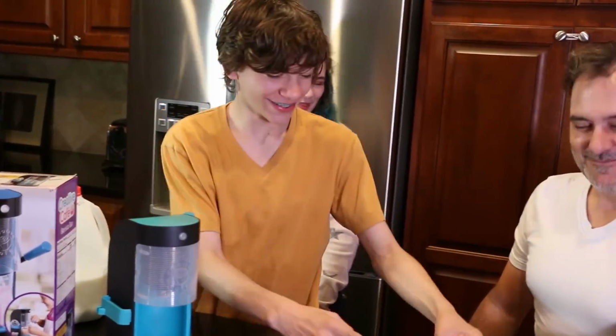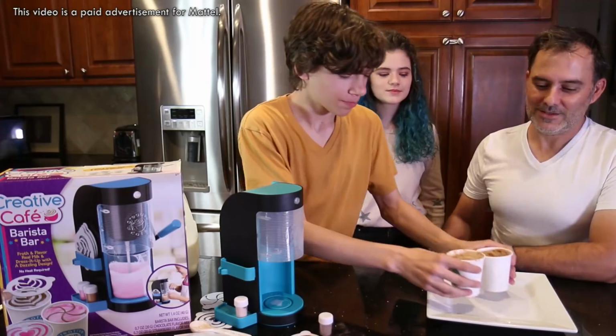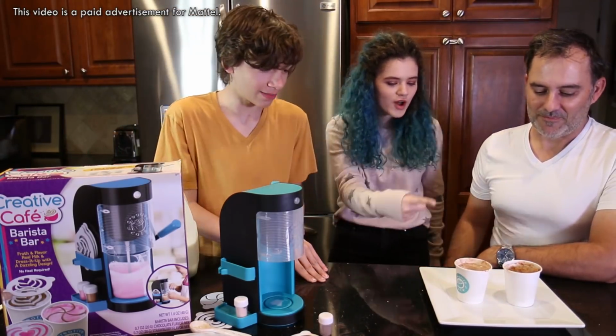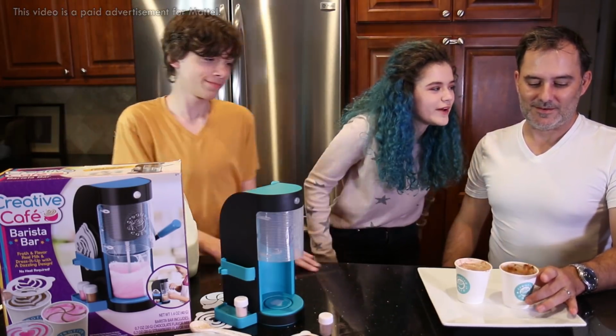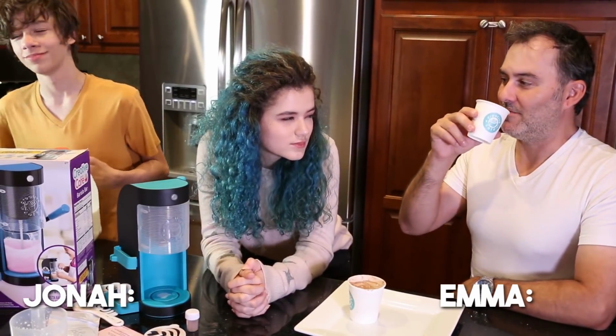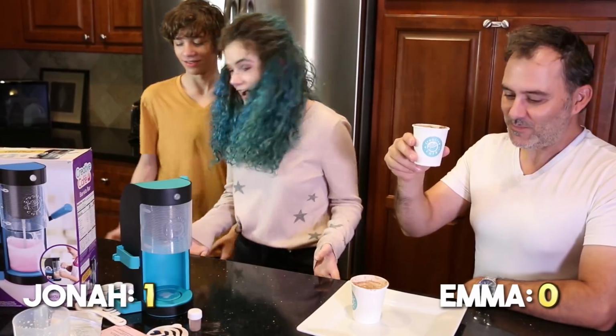Let's see. They both taste exactly the same. This one tastes like milk, this one tastes like chocolate. Yeah, because the powder had more froth on the top. Right, this one had lost all its froth. You really get a vote for a non-frothy one? I'm going to go with the one that didn't look as good, but had more chocolate flavor.